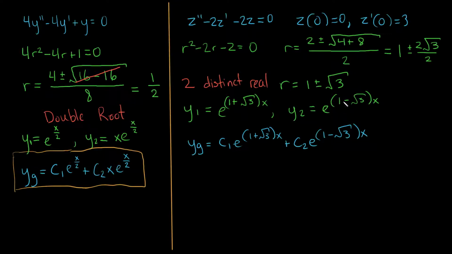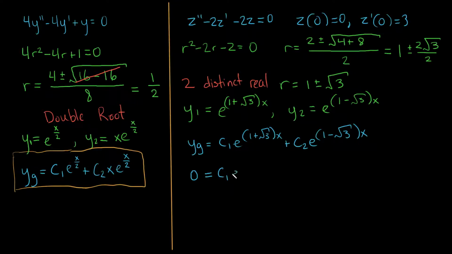The very first initial condition we get is that z of 0 equals 0. Well, z is just our function, which tells us that at x equals 0, z equals 0. One way we could write this is, instead of y general, we could write z general, but it's fine. So x equals 0, z equals 0. That tells us that the left-hand side equals 0, at the very same time as x equals 0.